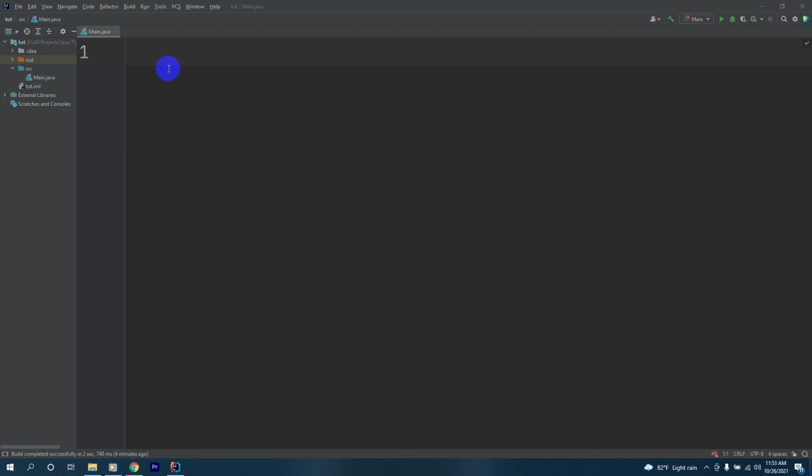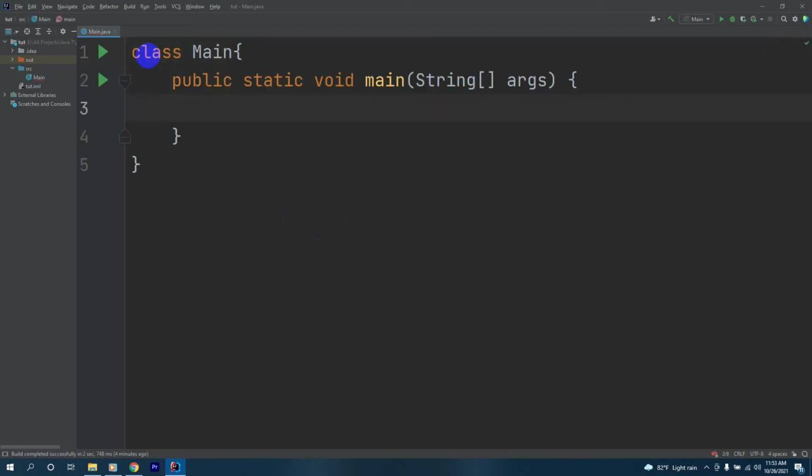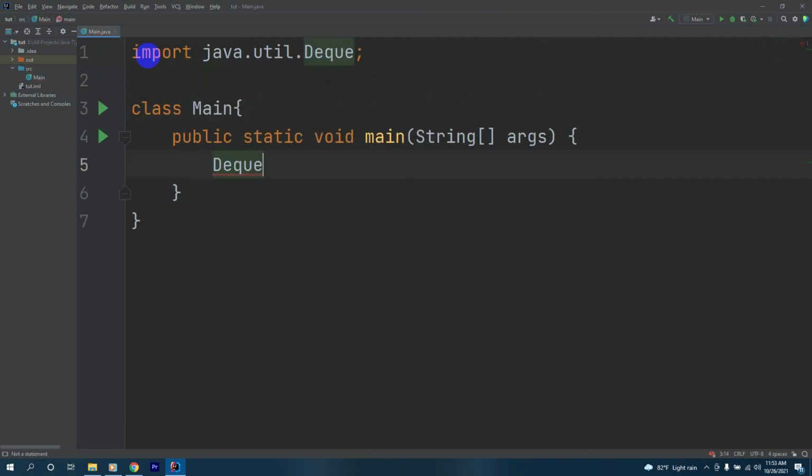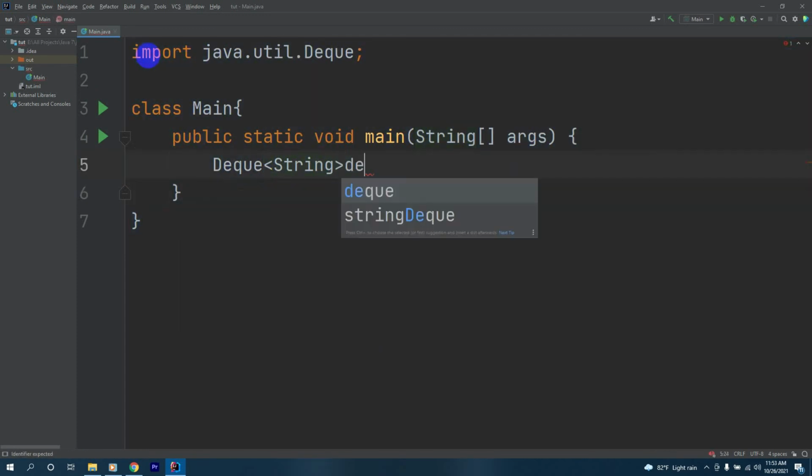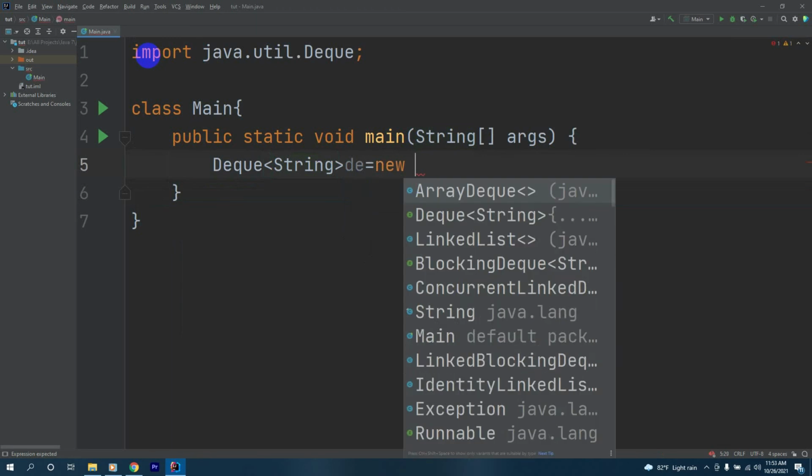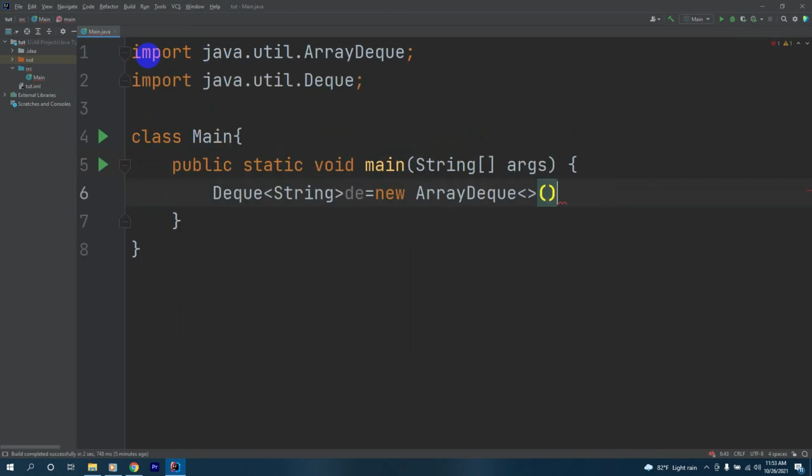Now let's see some other methods. We'll see about the pollFirst and pollLast methods. Let's create a class called Main, and here we'll add the main method and we'll give a deque in the type String and call it d and make it equal new ArrayDeque.